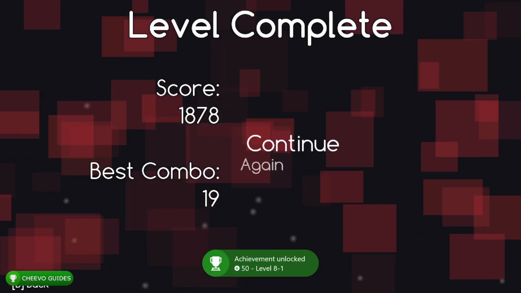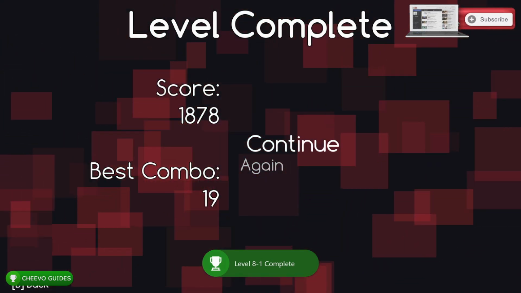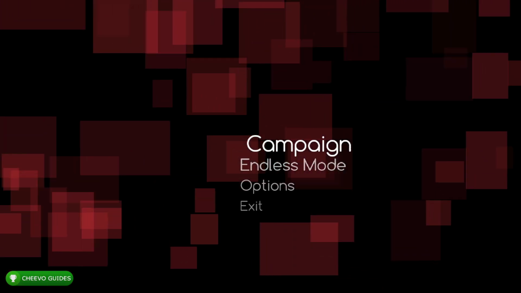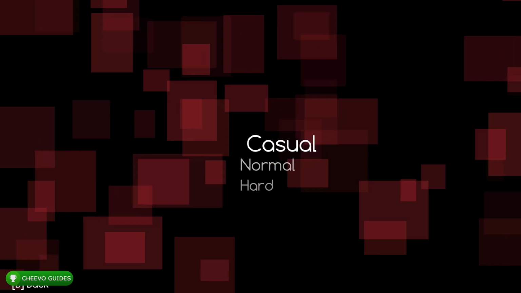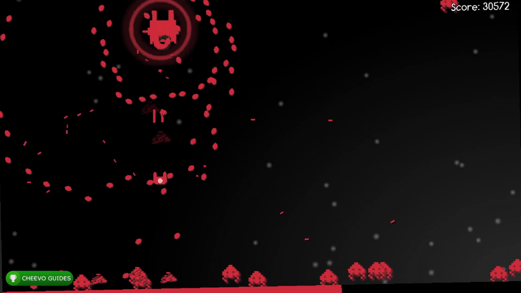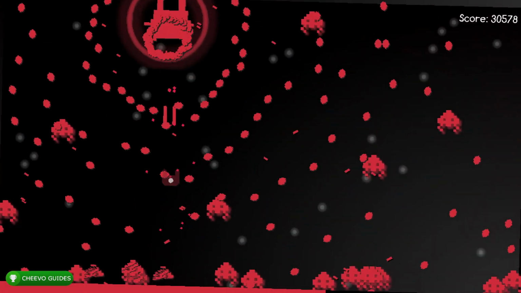Next, we're going to have level 8-2. We only have 2 more levels left. 8-2, and then 8-3 is going to be the final level. So we're going to start that up on the easiest difficulty once again, and this one is pretty straightforward. Just shoot all of the enemies until you get to the boss. This is like a Space Invader style level, and just keep shooting the boss until he's defeated. And then finally, the last level is going to be 8-3.